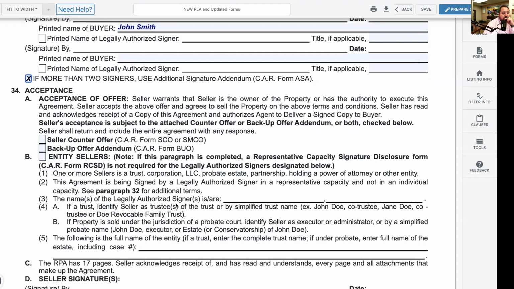Okay? When you're accepting the offer as listing agent, technically you are supposed to sign this offer and send it with your counteroffer or seller's multiple counteroffer. But I know that most of us don't do that. They don't want to send 18 pages of an offer plus a counter and everything else that needs to go in. I get it. So just know that technically you're supposed to sign this subject to the counteroffer, and send this attached counteroffer and the offer back to the buyer. I get it. We just do the counteroffers.